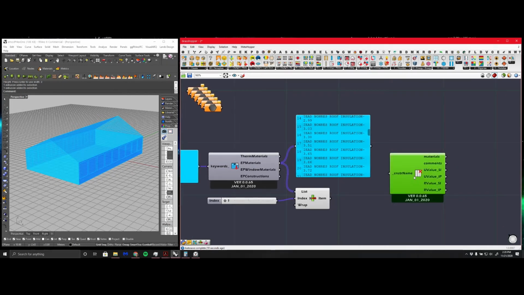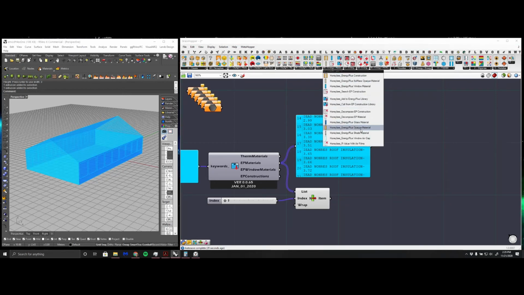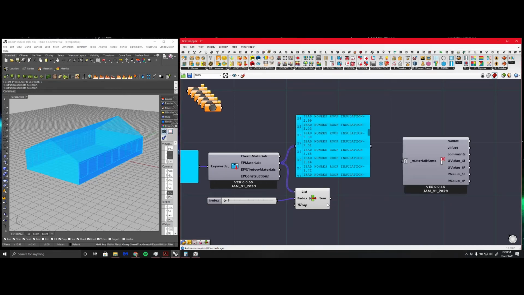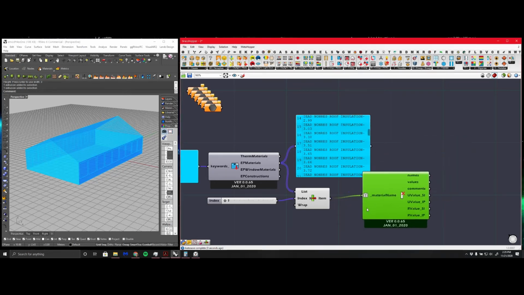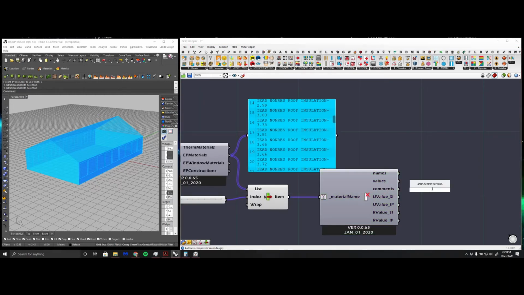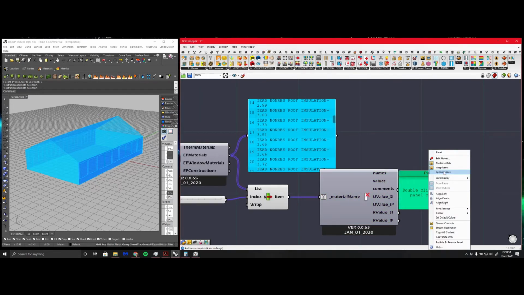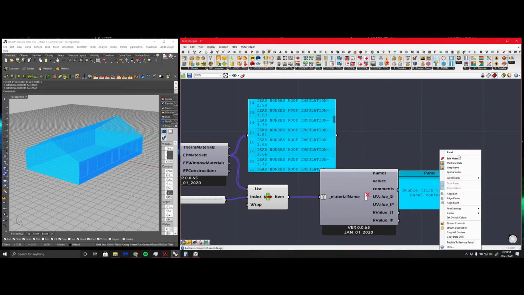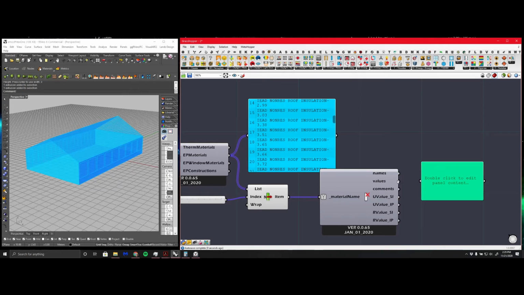Nope, material. Honeybee decompose EP material, and then put material name in there, and then we'll get our values out of it. That'll be nice, right? So we can just kind of see what we're looking at.